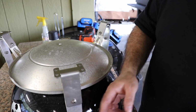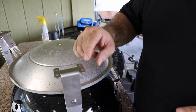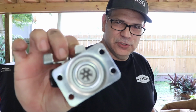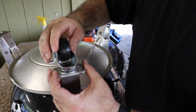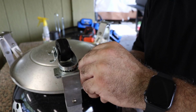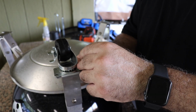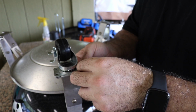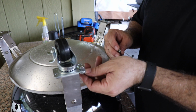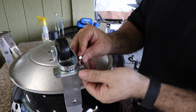So once the leg extension is on the legs of your Weber Smokey Mountain, you see it's got 4 holes here at the top, and those 4 holes should line up, or not should, but they will line up just perfect. And it's just a matter of using the nuts and bolts that came with the kit on these. So, and it's that simple. There's one, and I don't think I need to do all 4 of them on video.